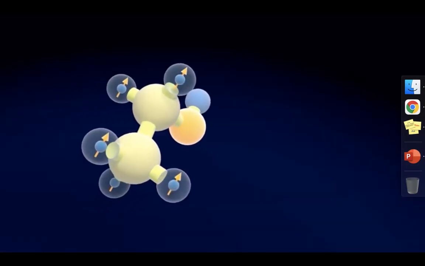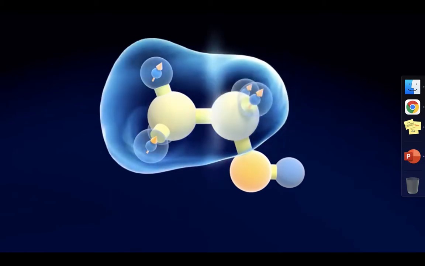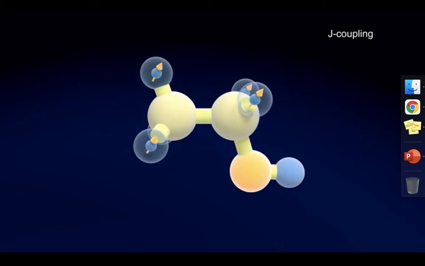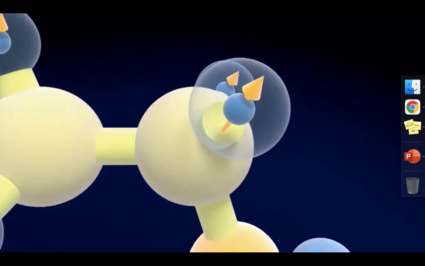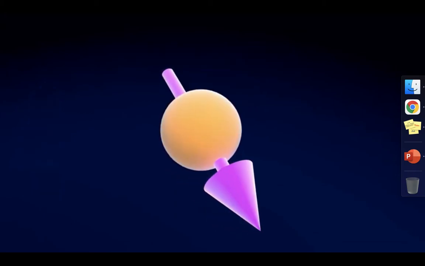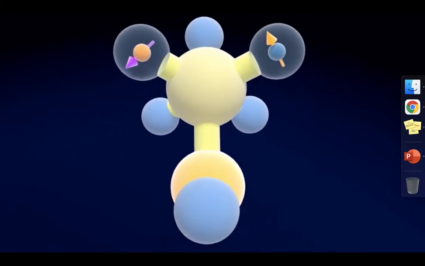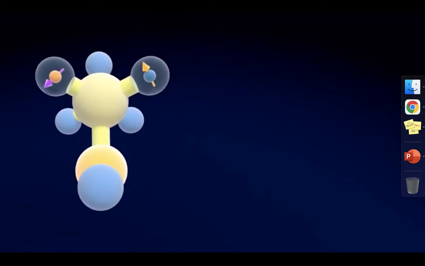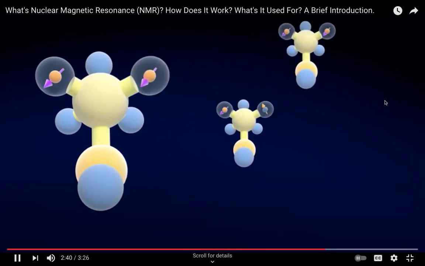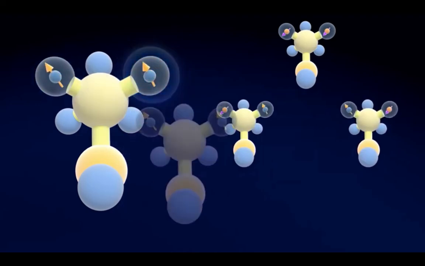Since nuclear spins behave like magnets, they also influence their neighbors. One way this happens is through shared electrons in the chemical bonds in the molecule. We call this J-coupling. Each spin can have 2 states, along the magnetic field or against the magnetic field. As an example, we look at the 2 methylene hydrogen spins, which are chemically identical. They can have 4 combinations: 1 spin down, 1 up, both spins down, 1 up, 1 down, 2 spins up.